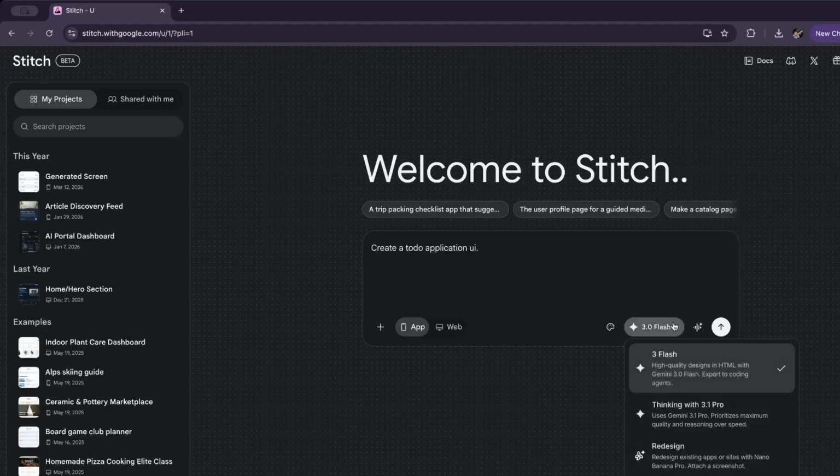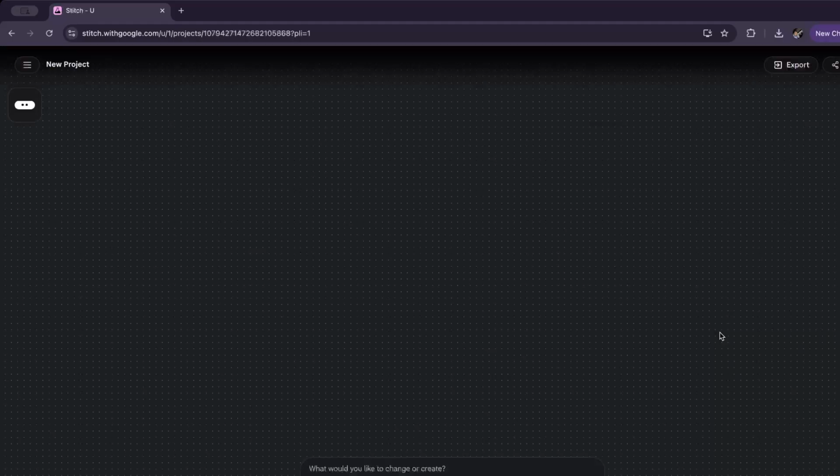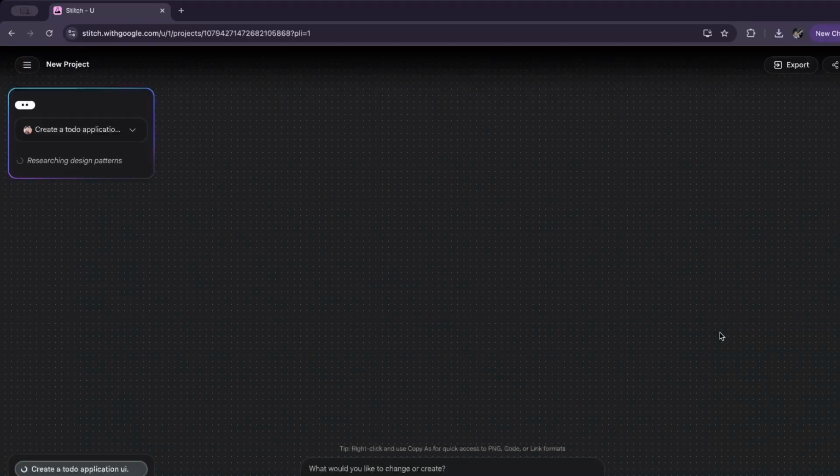And since this is a very basic thing, I'm not going to go for the higher model. I'm just going to use the smallest one, which is 3 Flash. So let's see what it comes up with. Once you see the design, you can also modify it and make any kind of changes you want.